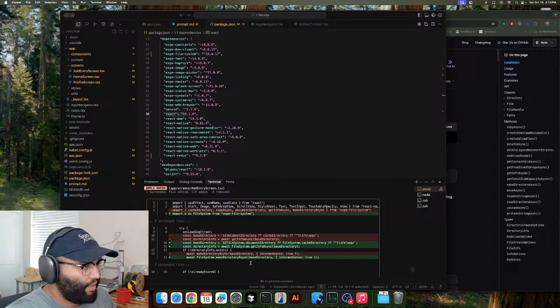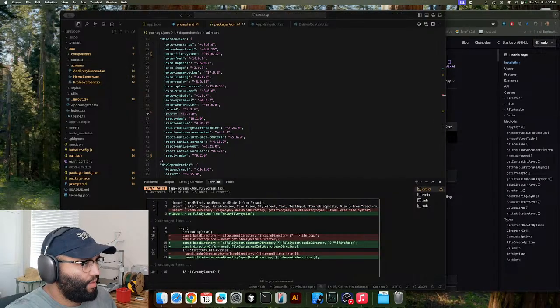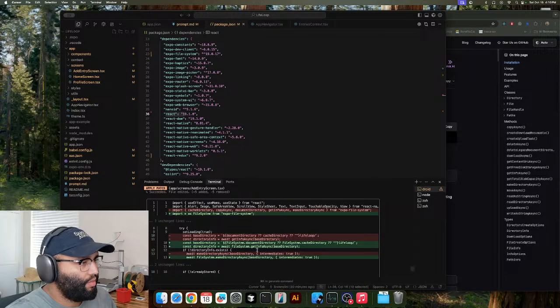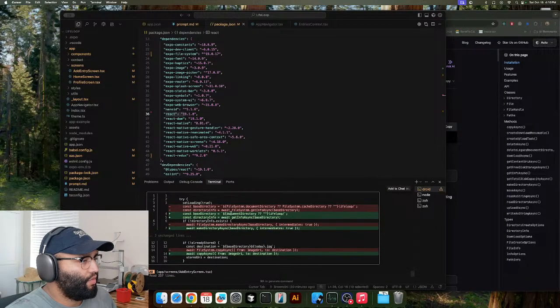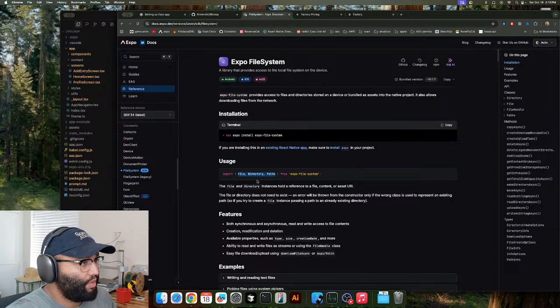What the? It's supposed to be, if it wants to export with an ampersand, it needs to still use these, but it's not using like document directory. So that ain't gonna work either. I don't know if it's gonna figure that out. It's gonna just do it wrong and then figure it out later, I guess. Yeah, there's no document directory. It's supposed to be directory.